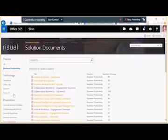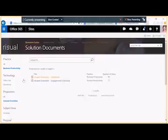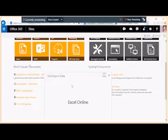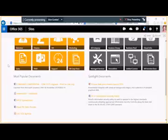And on the left-hand side, we've still got our metadata. So I just want to look at offerings to do with our intranet evolution, so we can provide data sheets and engagement overviews for how it's all going to work. And within this area, we're also using some of the social features to highlight the popularity of documents, driving content through to the front page by using those usage stats.